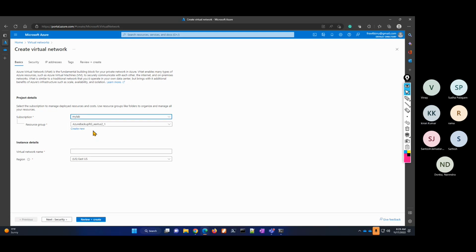Generally, why companies take multiple subscriptions, I already mentioned: a subscription is a billing unit. So I want to understand my billing department-wise. In my organization, I have different departments like HR, manufacturing, finance, and IT.